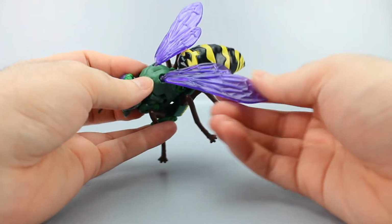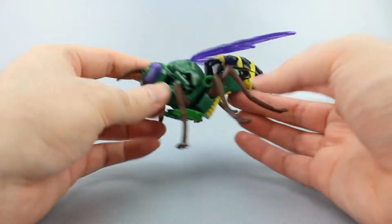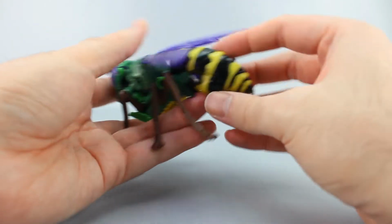I do like the purple, though. I just really like this. Just really nice purple here. I just really think that looks great. But transformation, pretty straightforward, actually.